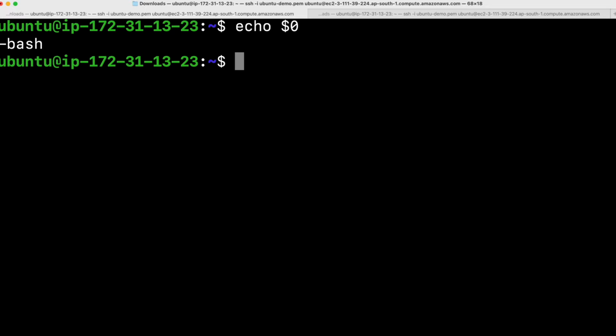So let's hit enter to run this command. As you can see, we are using bash on this machine. Please note that we can install any number of shells on our machine. The list of installed shells on our machine will be in the /etc/shells file. This file contains the list of installed shells. So to know which all shells are installed on my machine, all I have to do is read this file.